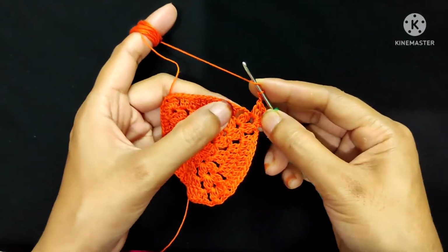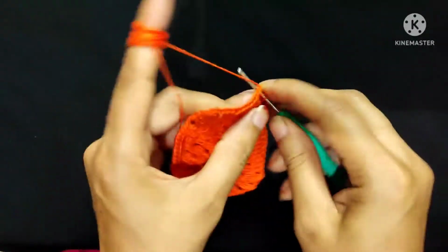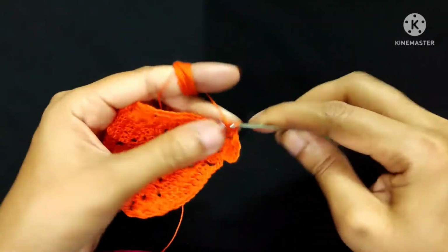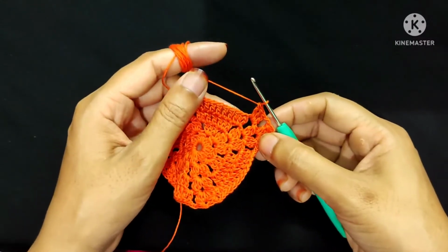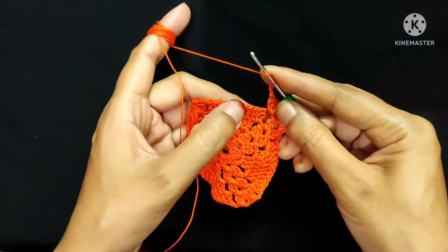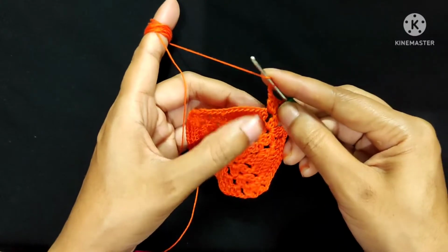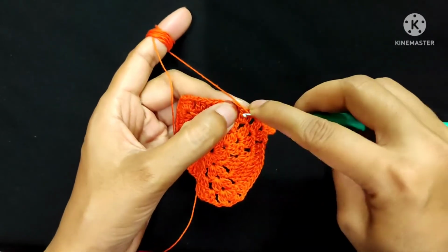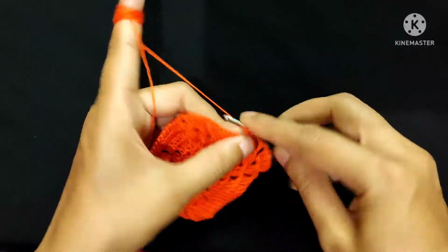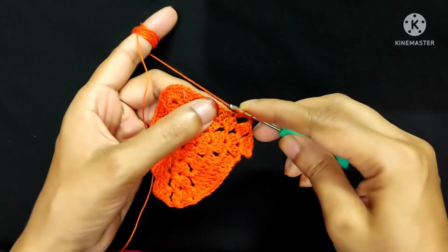Now I will make 3 double crochet into the next chain 2 space, 1, 2 and 3, 3 double crochet, now chain 2, 1 and 2, 2 chain stitch. And now I will skip next 2 double crochet and I will make 1 double crochet into the top of the 3rd double crochet, 1, 2 and 3, 3rd double crochet. Double crochet is done. Now I will make 6 more double crochet into the top of next 6 double crochet.